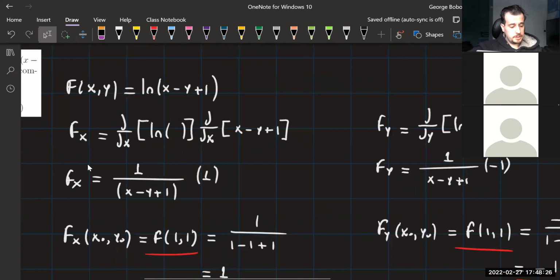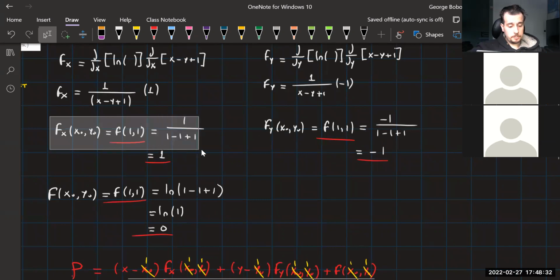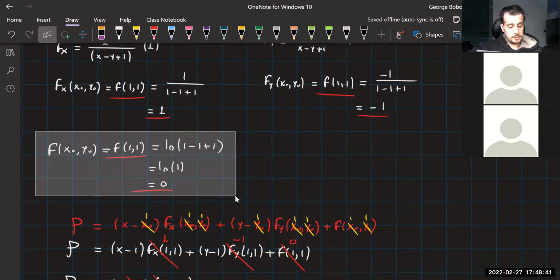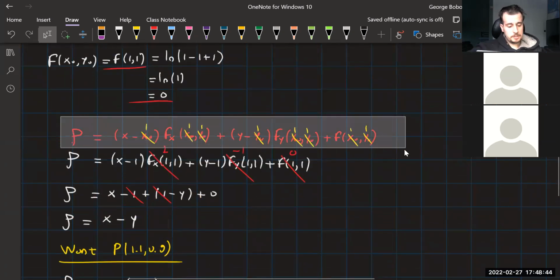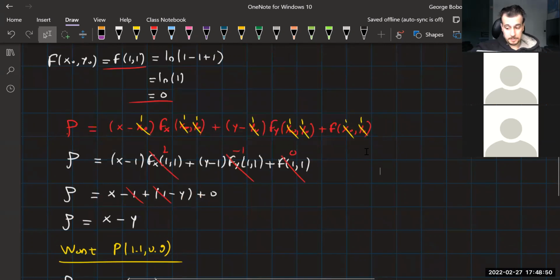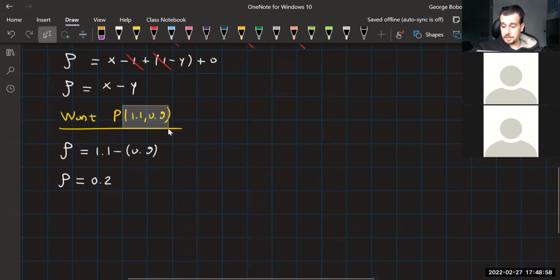So I needed all the partials. I needed fx, I needed fy, and then I needed to evaluate them wherever I chose to do the approximation. And that's what I did for both of them. Then I needed to evaluate the function where I chose to do the approximation. That's what I did here. Then I filled in the recipe that I've told you before for finding the equation of a tangent plane to an f of x, y. Filled it in, got myself the equation of the plane, and then I wanted to evaluate it at these points. Now, the further away you go, the trashier this will work. If you were to evaluate it right now at (2, 2), no, not good.